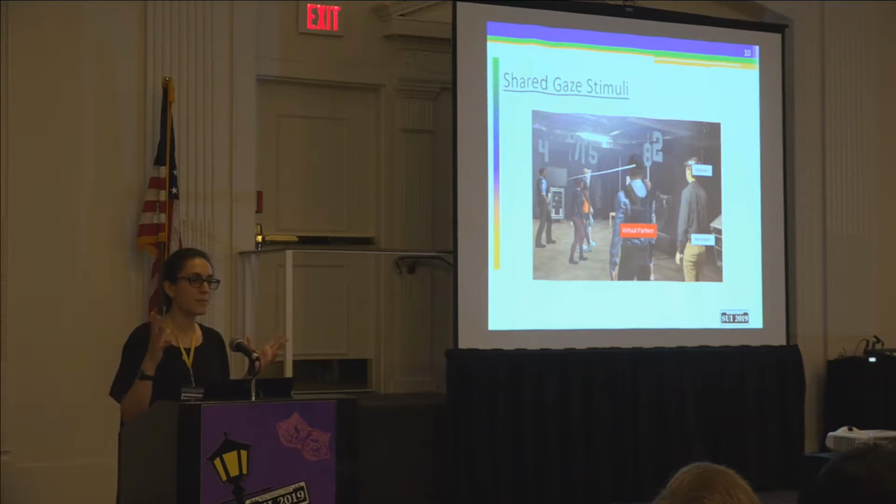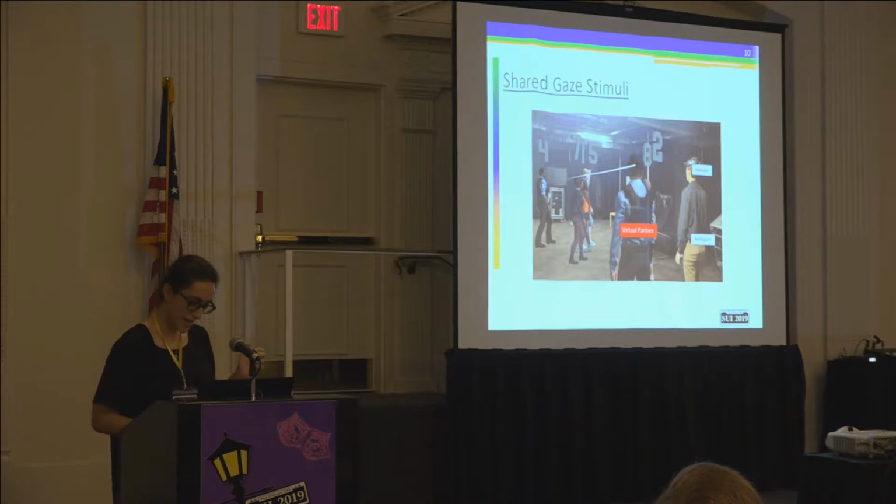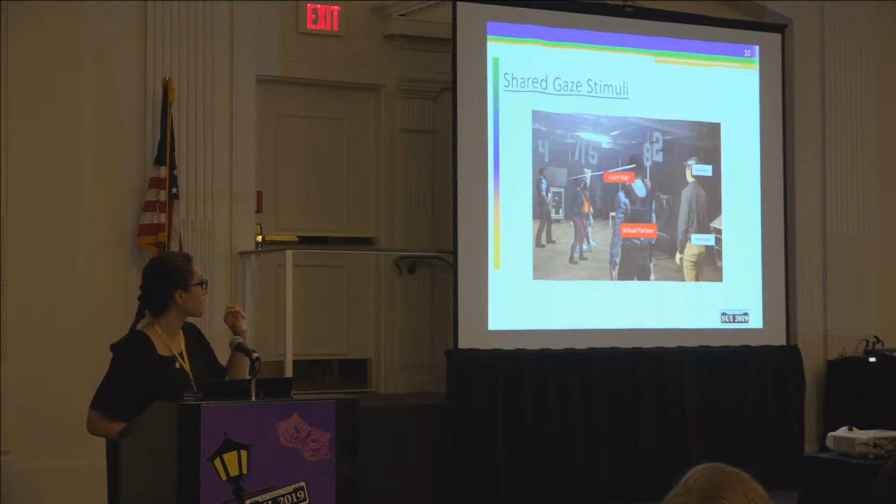And we had this setup where the virtual partner is a police officer who is going to identify a target amongst a crowd of people. The virtual partner did not talk to the participants, so the only means of communication was a gaze ray, the white ray starting from the virtual partner's eyes. To make sure this gaze ray is realistic and natural, we recorded real eye gaze recordings, normalized them, and then fed them to the system.